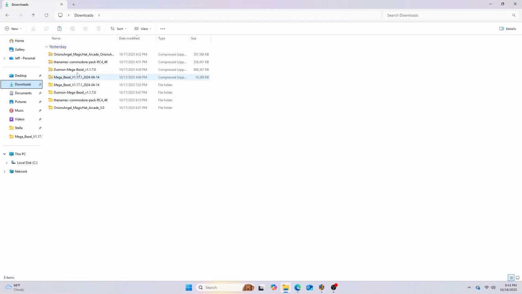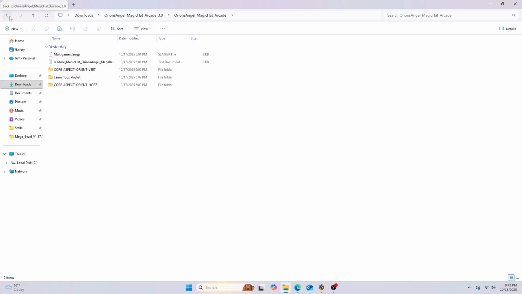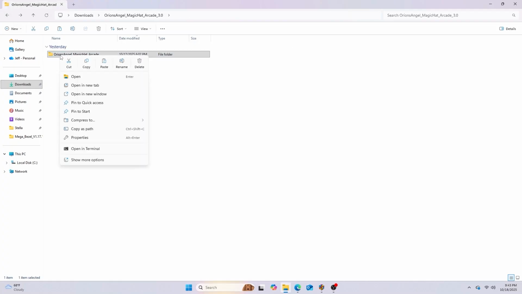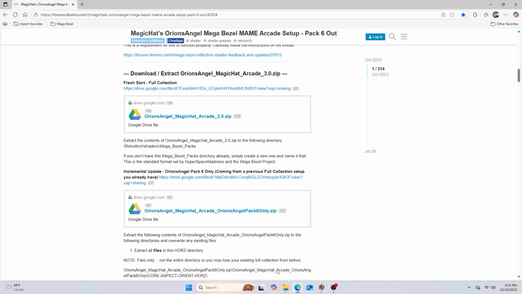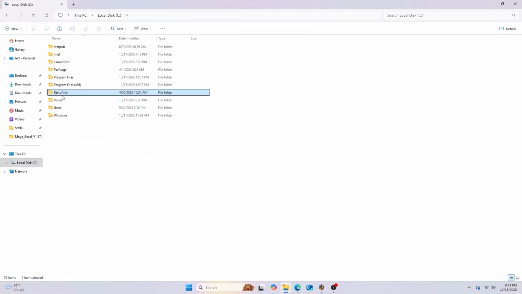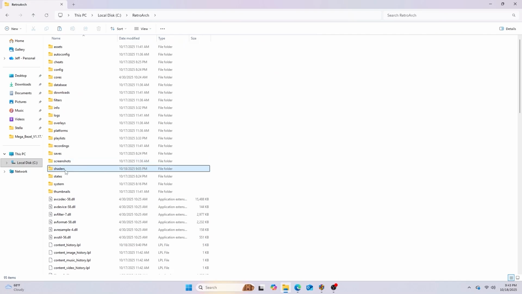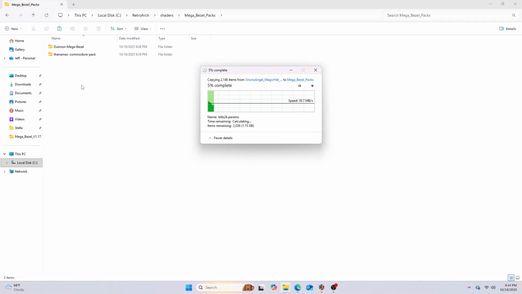Once you have those downloaded, you want to unzip them. You want to copy to your shaders, Mega Bezel packs. Paste.